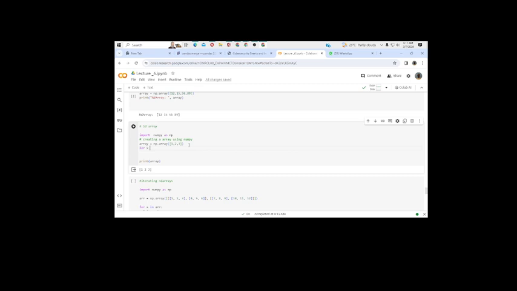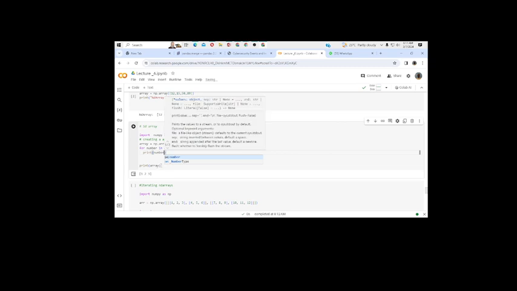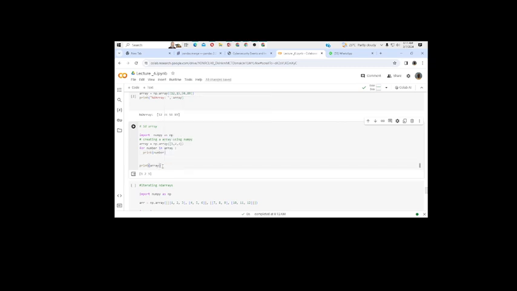So we can say for a number in this array of ours, we want to print that number. Then you can just run this, and now you can see we are able to iterate through the values that we have here.